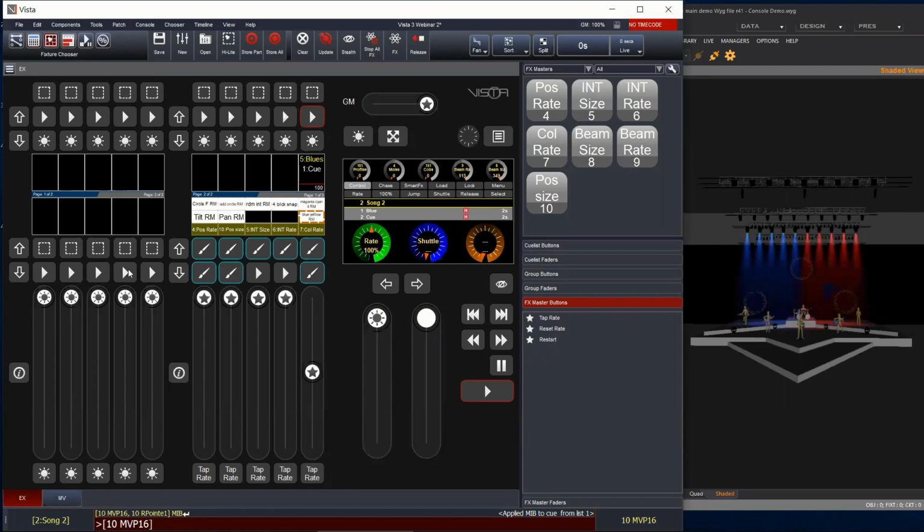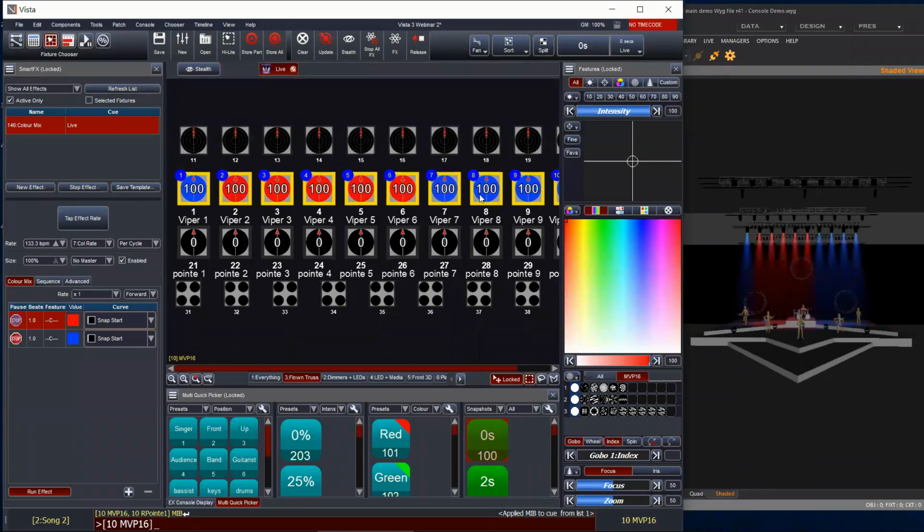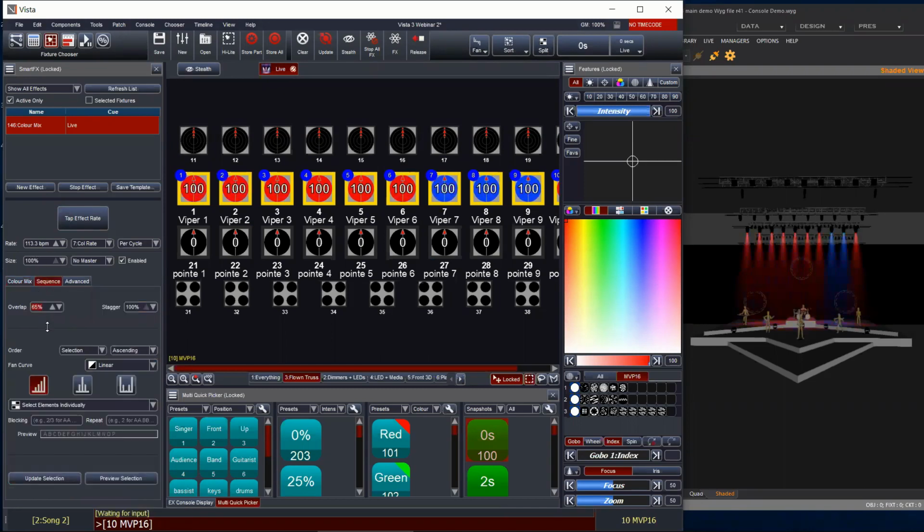One of the keys here is that because I'm running this per cycle, this is going outrageously fast. Even if I tap slowly, it still moves a little too fast through everything. Let's actually bring this down so we can do like a single fixture. So if I was to tap this, yeah, that's still too fast. I need to change this to per fixture, which would give me probably what I'm looking to see, is each fixture bouncing as I tap it.